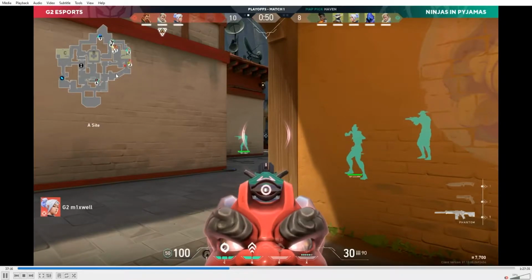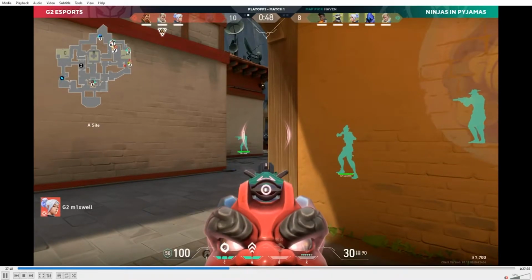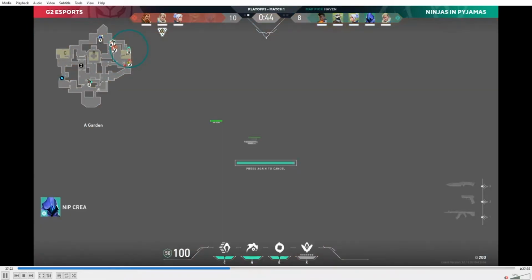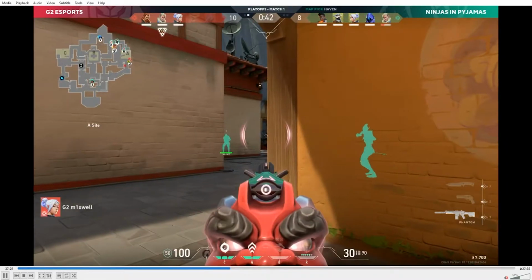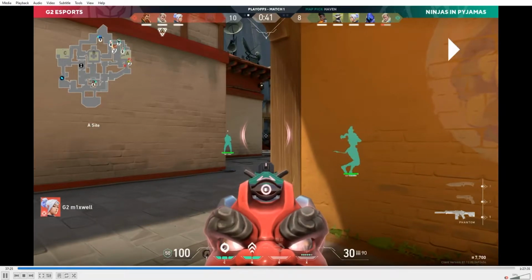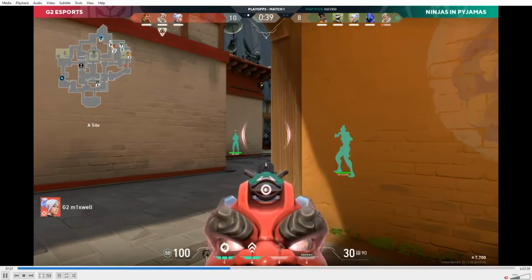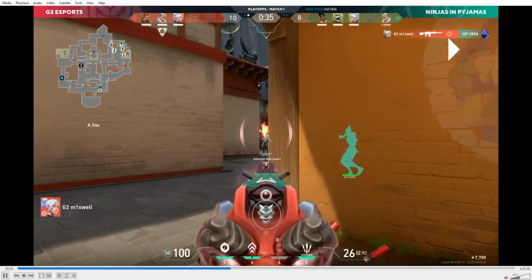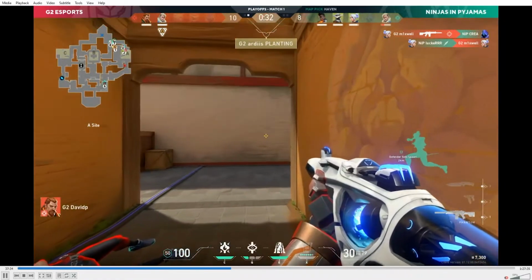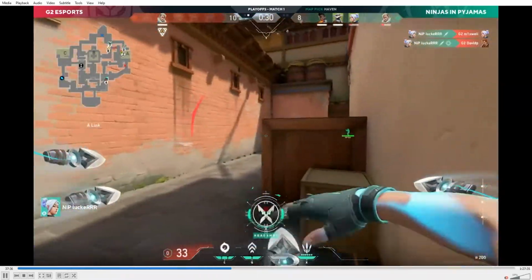I do believe Mixwell does get a kill gifted to him by Kree. Kree's going to ult, get information if anyone's falling back. He's trying to fake it out, making G2 think, but Mixwell here probably hears him faking it and calls it to his team, giving them more information on where he is. Kree gets killed. I believe it's two people here actually. Unfortunately, Mixwell gets traded by Lucker, and David P dies as well.